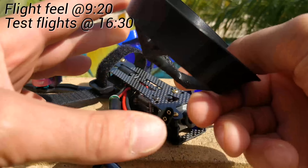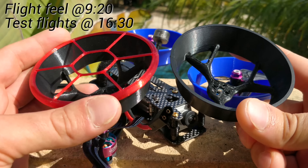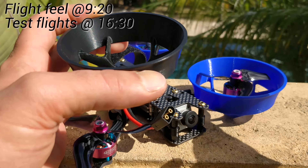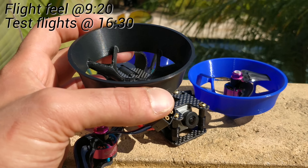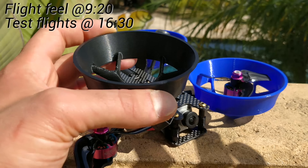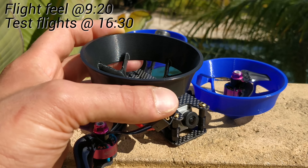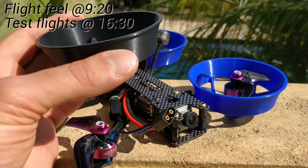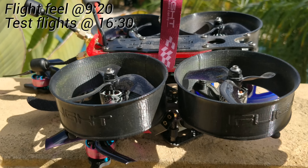This particular duct is designed by Stan FPV, and he is currently the only one I've seen genuinely doing research on tuning these ducts for mini quads for this specific purpose. That is actually really interesting. Even though I'm not a fan of ducts, this is a very interesting matter. I've had these ducts for literally three months and just haven't gotten around to them. He has specifically designed this duct to have a tuned effect, which is very important because this other one is not tuned — it sort of has a duct-like effect but doesn't really work that great.